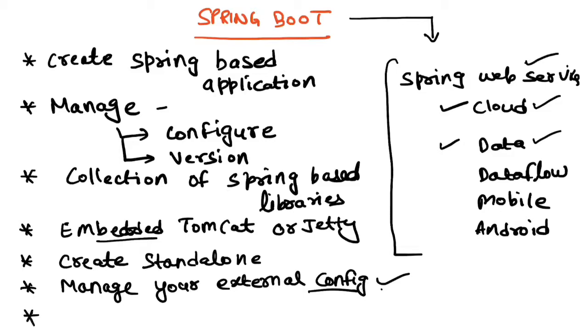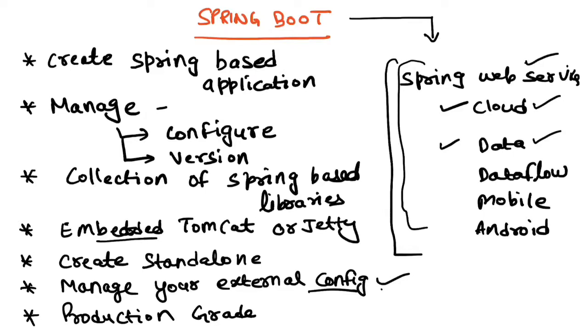So Spring Boot is something which is a production ready, production grade framework. All of the Spring modules you can use as part of your Spring Boot application, and it is a production grade framework which you can leverage within your Java based application. So this is the high level overview of Spring Boot.